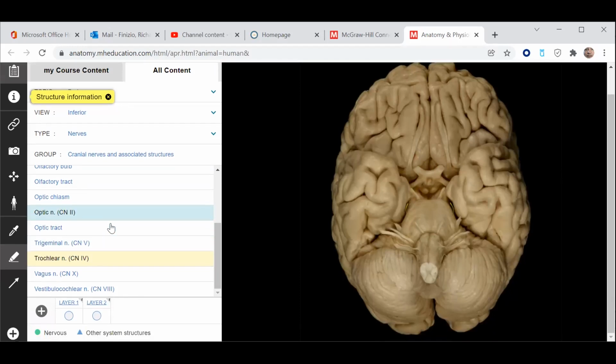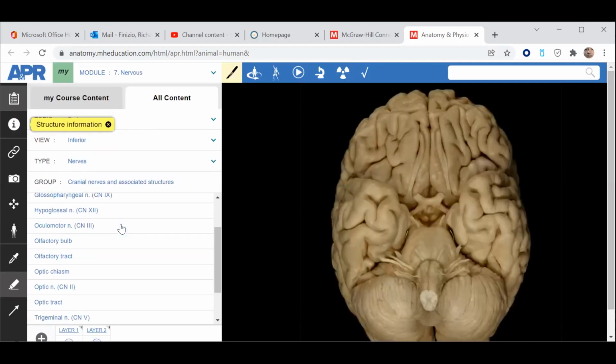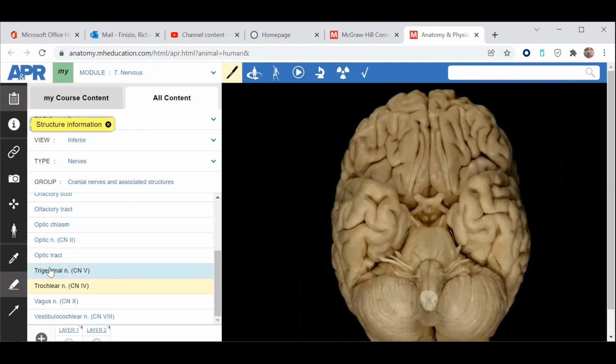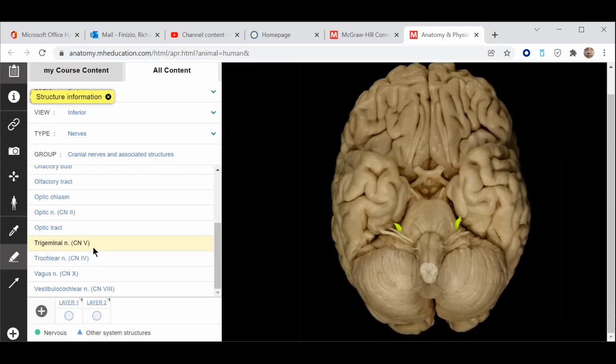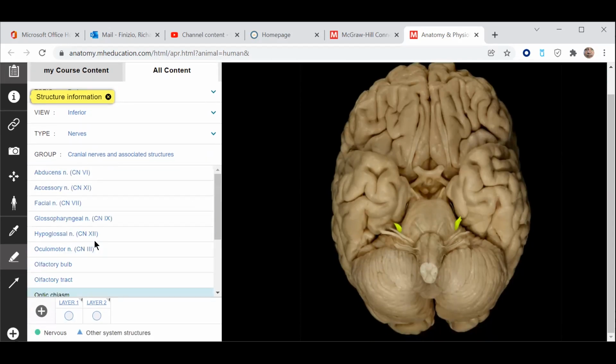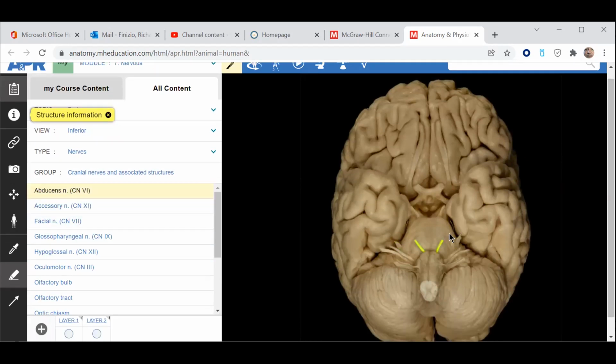Cranial nerve 5 is the trigeminal nerve, and that's pretty big. So there's a good chance I'll put that on the test. And it kind of sits by itself. It has 3 branches, but you can't see that in this picture. So cranial nerve 5 here is the trigeminal nerve. And cranial nerve 6 is abducens. And that's right there between the pons and the medulla oblongata.